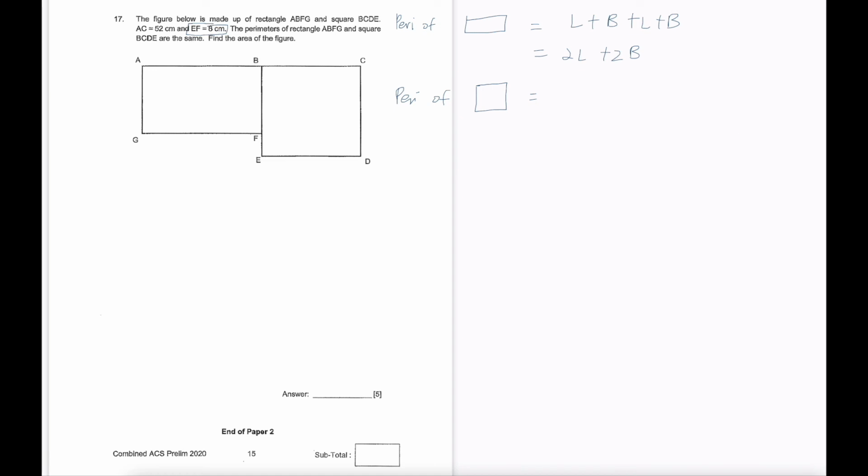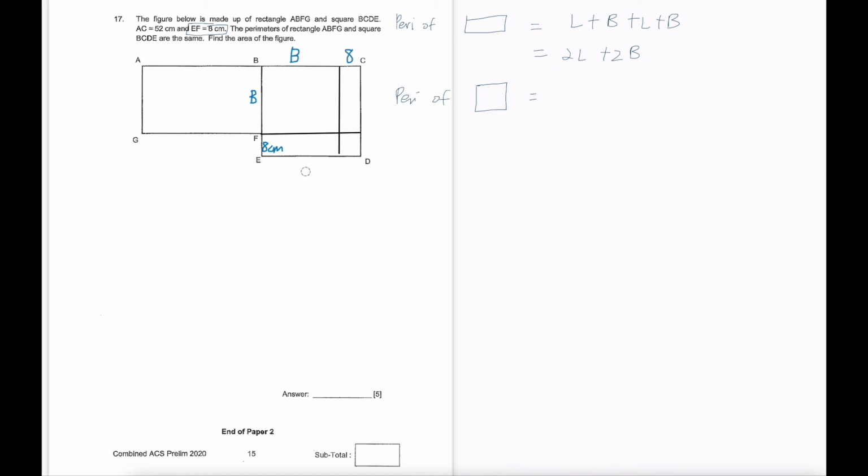Okay, I'm going to show you how we do it. If EF is 8 cm, that means it's made up of 1 breadth and 8 cm. That means all the sides of the square. So BE is made out of 1 breadth and 8 cm. When I say breadth, it belongs to the rectangle. So look here, this is also the breadth, and then this is 8 cm. I'm just going to put 8.